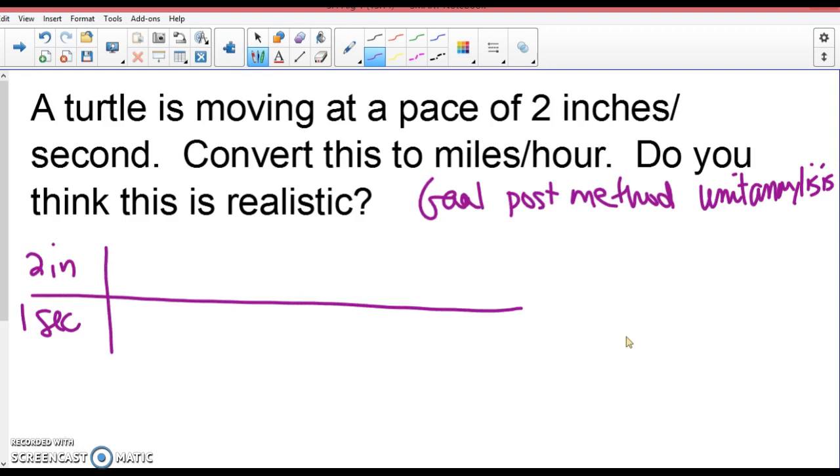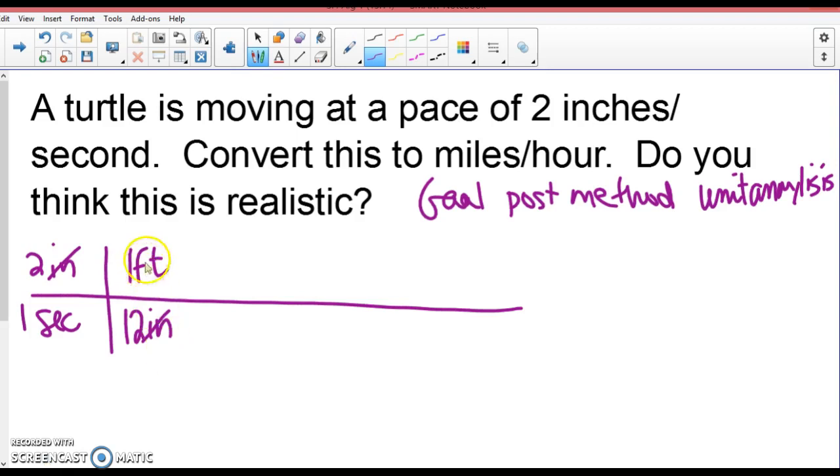We know from our little gallon man sheet that there are 5,280 feet in a mile. Is this in feet? No, it's in inches. So let's convert it to feet first. How many inches are in a foot? 12. Now look, these inches are up top. I want to get rid of inches. So I'm going to put 12 inches, 1 foot here. Do you see why I did that? Because this is a division problem. Inches divided by inches are gone. If I have one at the top and the other in the bottom, they cancel out.